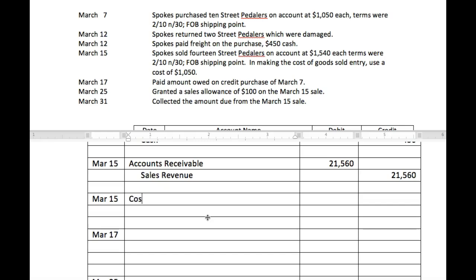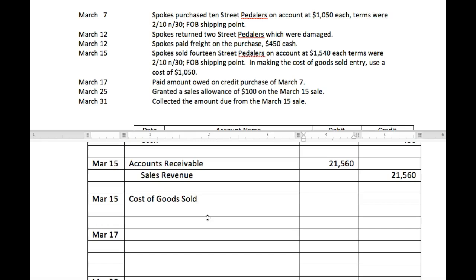So to do that, we need to debit cost of goods sold. Keep in mind, cost of goods sold is an expense account to us. Even though it doesn't have the word expense, it is an expense to our company. We recognize it when we sell the good. Since it is an expense, it should have a normal debit balance. It would show up on the income statement. And since it is on the income statement, it would be reset at the end of the year. So we consider it a temporary account.